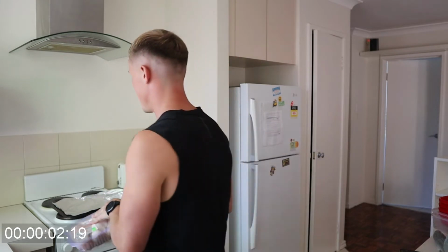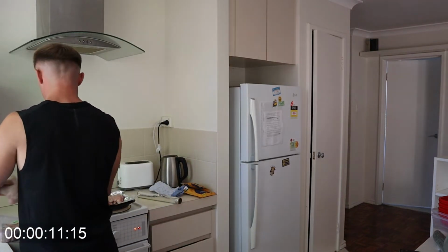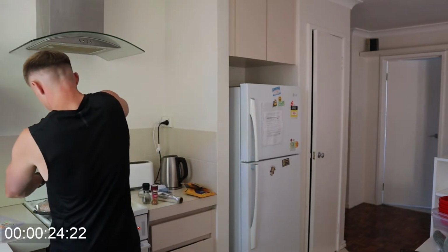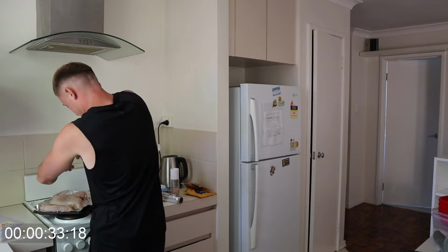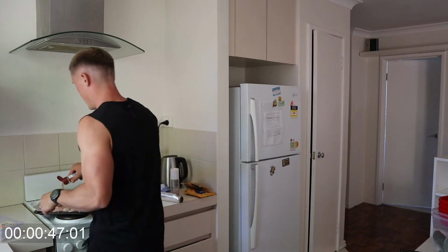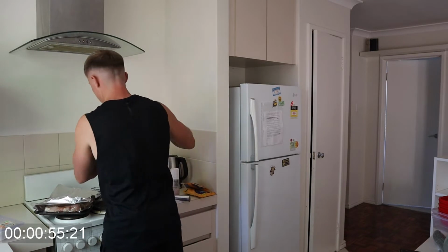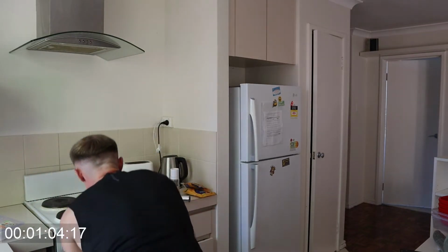Okay, first things first, chicken breast on the oven tray. And we will put them in the oven to cook because it just takes no preparation after that. So I'm going to use Cajun salt, pepper on the chicken, but you can use whatever you like. In the oven, simple as that, done.